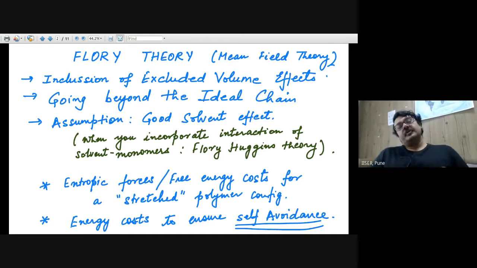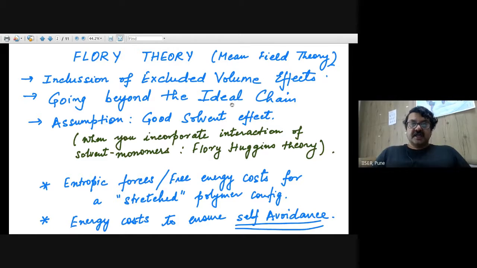Right, so we're going to incorporate that, and a consequence of excluded volume effect is also that two polymers cannot cross each other, or if you want to talk in terms of the language of random walks, you have a self-avoiding random walk. Okay, so these are the things we're going to discuss in today's class, and the framework of this discussion is the so-called Flory theory. I want to emphasize that Flory theory is a mean field theory. We will be talking in the mean field language.